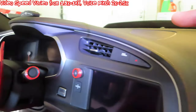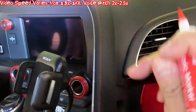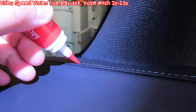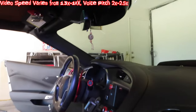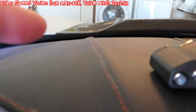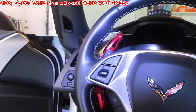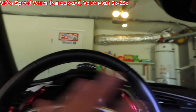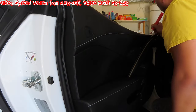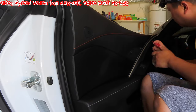One thing I noticed: you do have to go back one more time after about half an hour. The ink will soak into the fabric, then it may expose a little bit of silver or white stitching — so two coats needed. This is all done two coats, all the way up on the shift knob. I'm debating whether to do the door then the steering wheel last, because the steering wheel might use up the whole pen given the amount of stitching. Better to do both doors first, then the steering wheel last. If I need another pen, I'll get one.